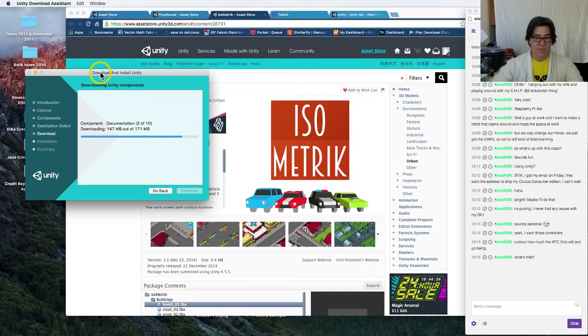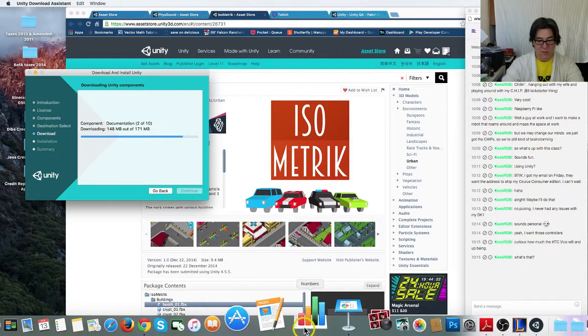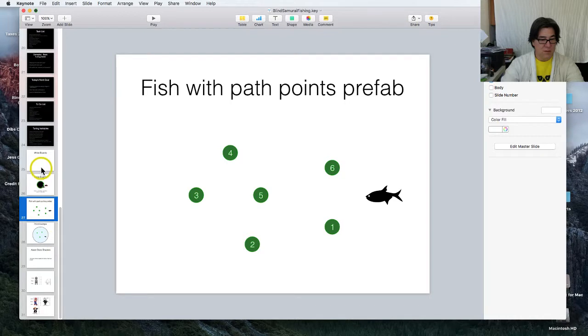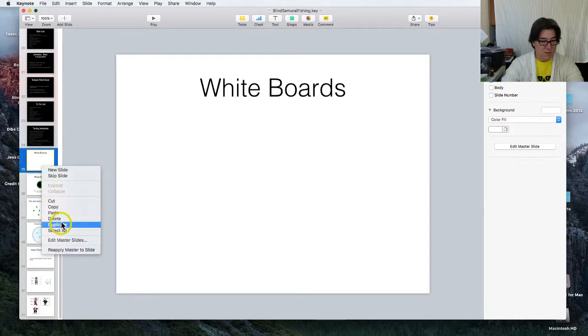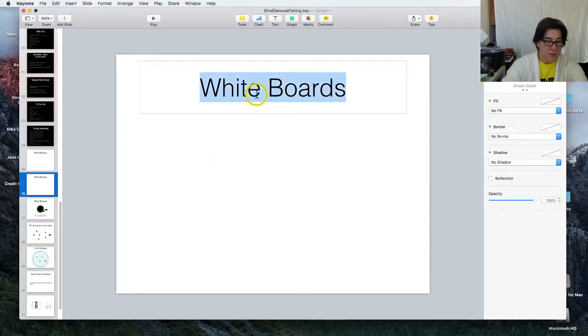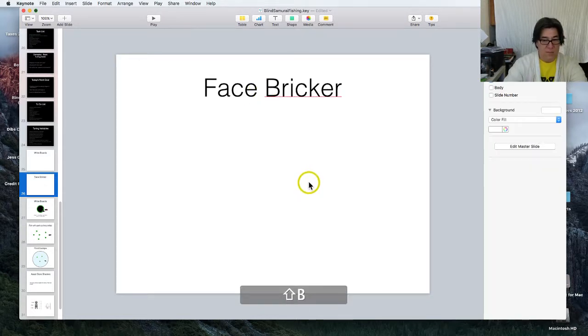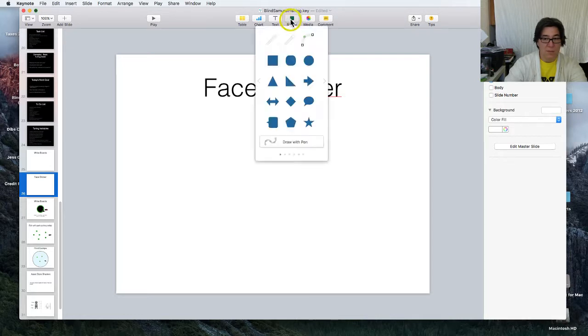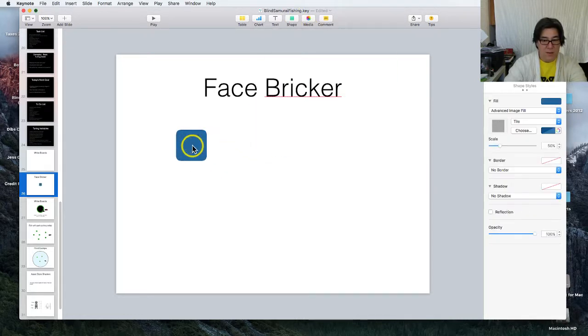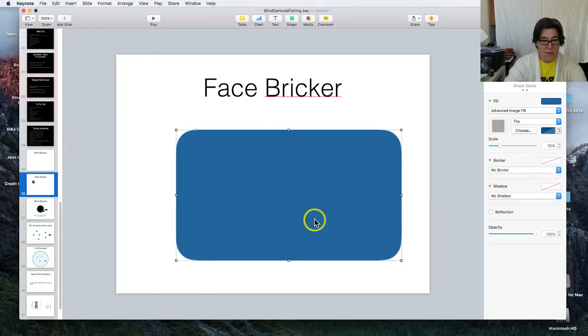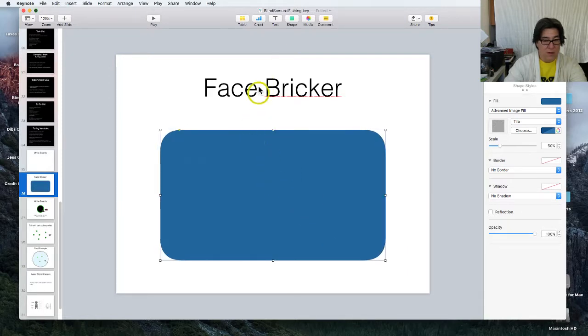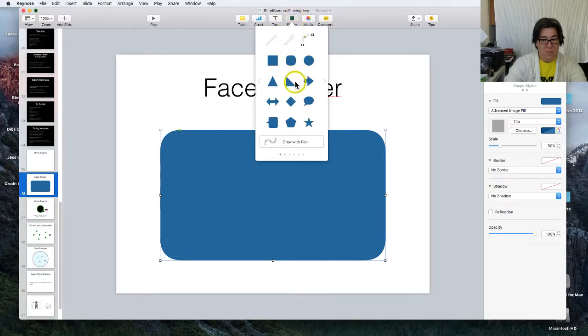Let's go to Keynote. Let's do one of my whiteboards. So it is an arena with, let's pick some shitty colors right now. We'll use this one.